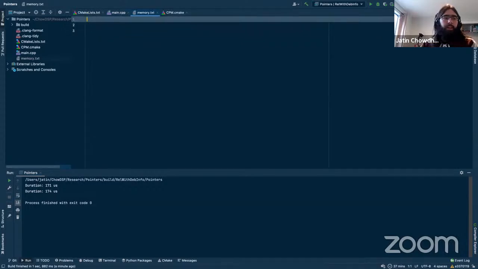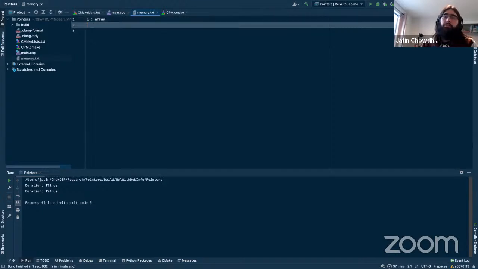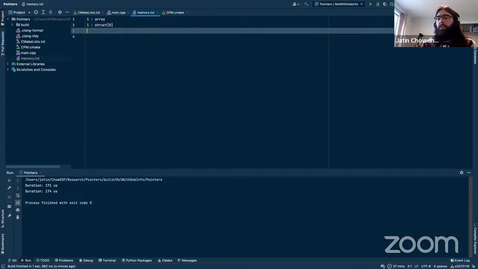So if we think about how our memory is laid out, let's say that we have address 1, right? And this is where our array is, right? And so basically the array is just a collection of things. So usually that memory will be shared. So the same address will be the address of the very first struct in the array, which we'll call struct 0, right? And again, because the struct is just a collection of things, we can use the same address for the optional. Well, this will be struct 0 TT, right?